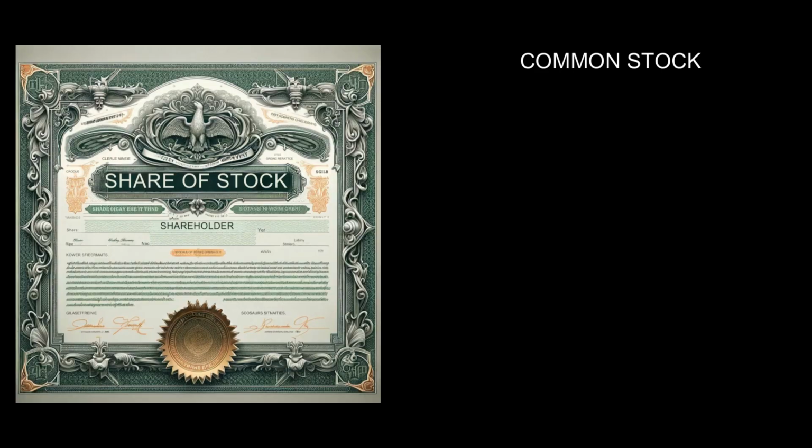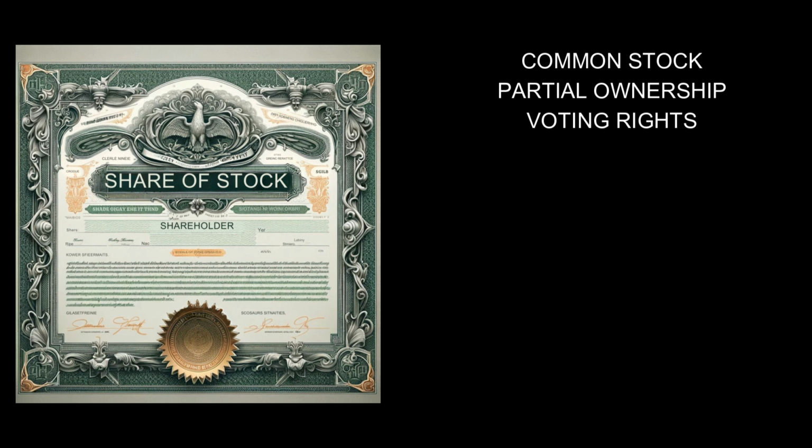And this just represents partial ownership in a company and provides a shareholder with voting rights. I doubt you'll ever use them, but it's there. And as a common stockholder, you have the right to vote on corporate policies and even elect the company's board of directors. So this means that you actually have a say in the decision-making process. It's kind of cool.